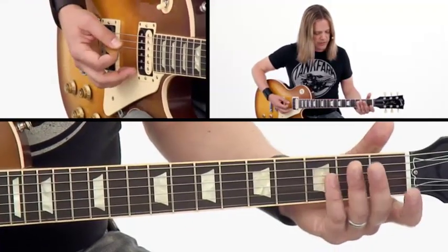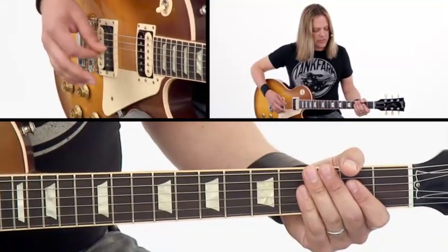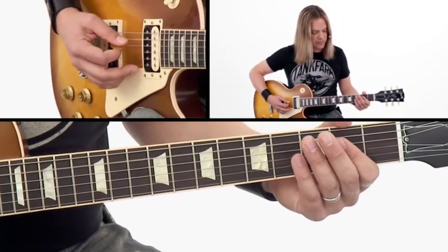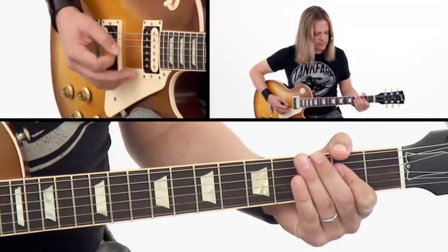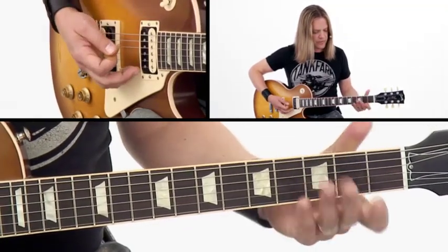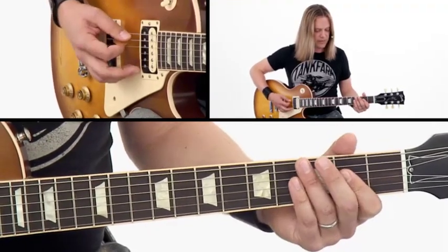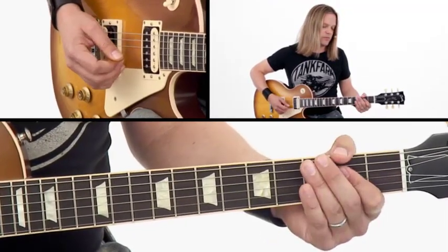So, all right. The next bit is, we're repeating this little figure. It's a tricky little bit. Let's just look at it real slow. So are you catching all that? It's A, C, C sharp, hammer. The A note, then the A chord, and then a hammer from the open G back to the A chord.